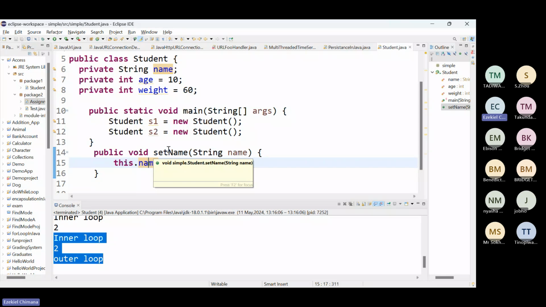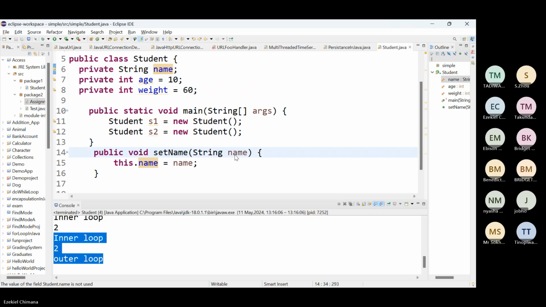You will be asked sometimes what the this keyword means in Java. That's what it is. It refers to the current object which is executing that method. Also, you can use it to differentiate between local variables. If you look at it, now it knows that the name that I'm talking about here is this name, not this name, right? So it removes that confusion. So this is what I was supposed to explain that I said I didn't explain.